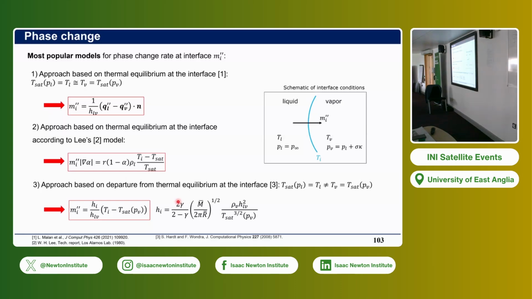You need to be able to measure the temperature of the interface. You need to be able to measure the rate of evaporation. That's the way scientists have calculated the value of gamma. There is no way to measure it directly with an experiment. It's the result of a very indirect measurement.